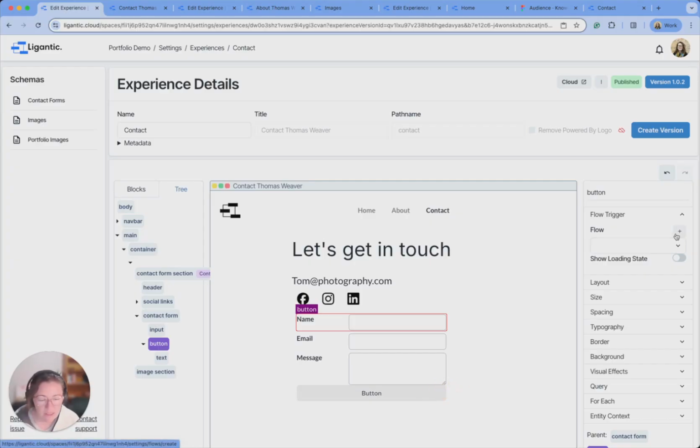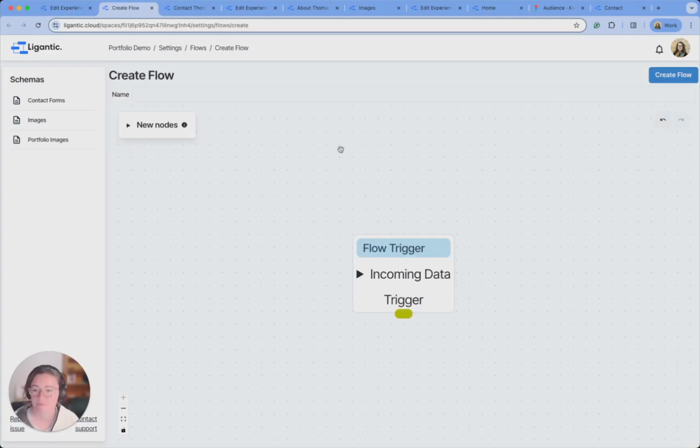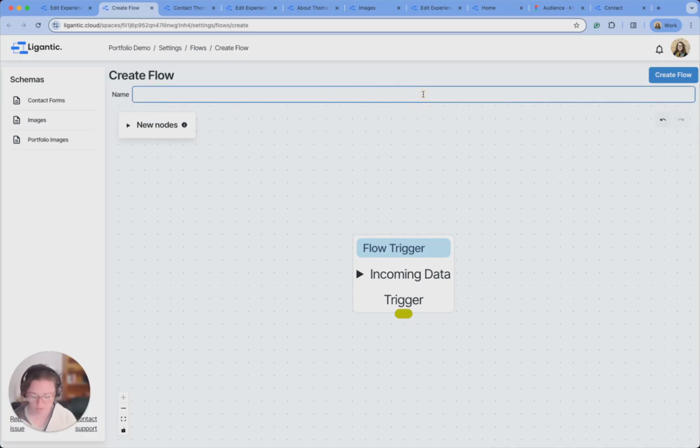If we click into the button, you can see we don't have any flows in this current space, but we can quickly make one by hitting this plus. What we're going to do is we're going to call this the submit contact form flow.